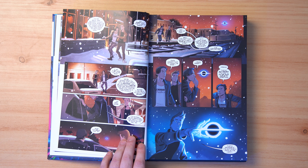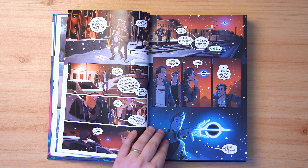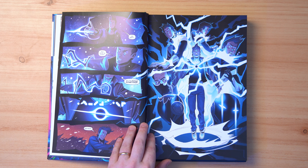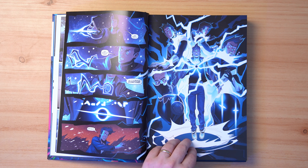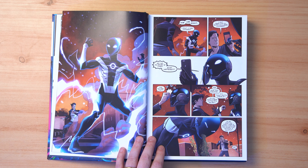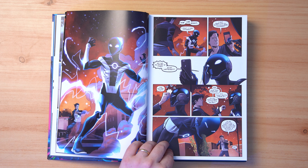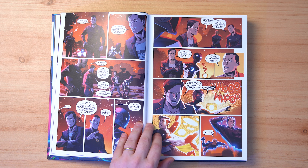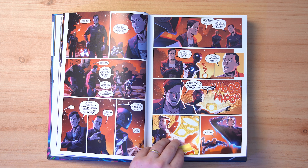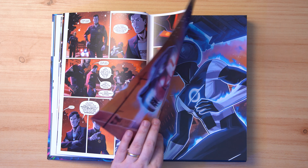They go to the train tracks and this black hole arrives, and Nathan reaches out and grabs it. He gets transformed in just an awesome, epic Power Rangers-esque moment into the hero Radiant Black — not Black Radiant, because that would have been a superhero in the 70s. Nathan doesn't want to be a hero. He just wants to figure out life, get a job, and be a writer again. He can't control his powers, but it looks like he has gravity control — he accidentally makes the police, a train, and a car go floating in the air.